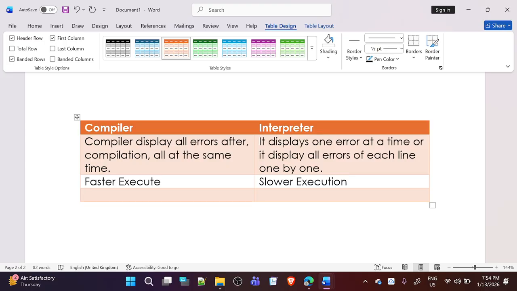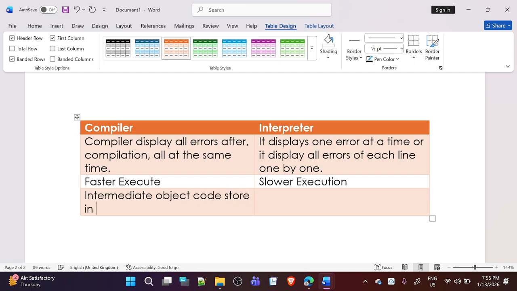And what is the meaning of intermediate code? That intermediate code is nothing but object code, and that object code is stored into the memory. So we can say intermediate object code is stored in the memory.